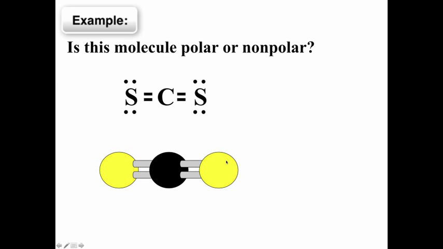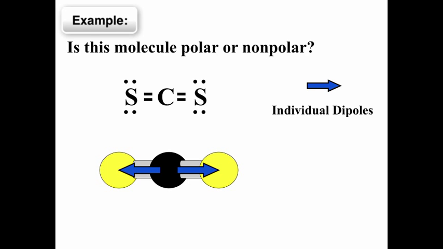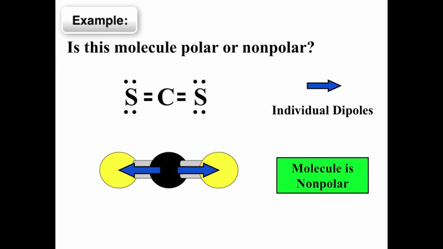But let's just suppose, hypothetically, that instead of sulfur, maybe this was an oxygen atom on each side. So instead of CS2, maybe this would be CO2. So replace the sulfur by an oxygen. And if that was the case, then oxygen would be more electronegative than carbon. There would be a dipole from the carbon towards that oxygen. But there'd also be a dipole towards the other oxygen, and they'd be equal and in opposite directions, and they would therefore cancel out and give us an overall nonpolar molecule.